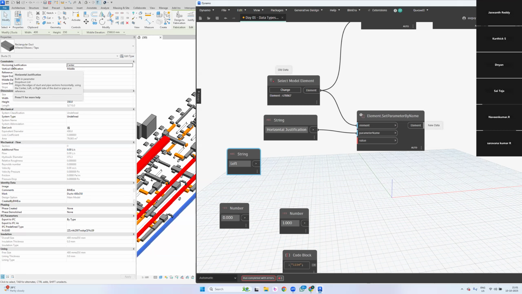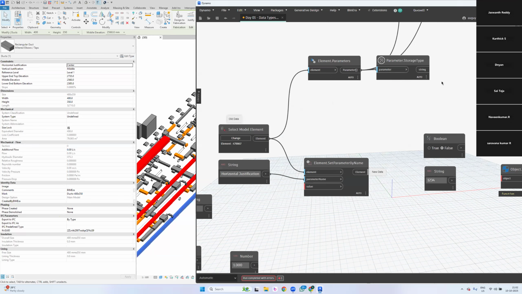It could be anything. It comes with experience and the way you memorize it. If your memory is like mine, it takes some time. Every time you have to remember it by heart. If you got the logic, perfect. So drop-down list. Horizontal justification. Now let me cross-check with the storage type.